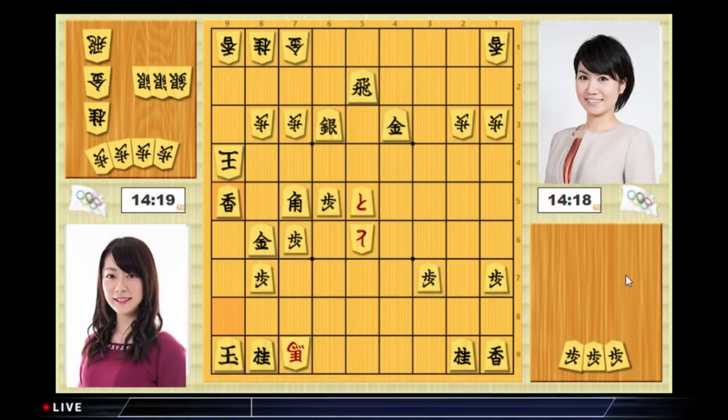So the result of this game means that Taniguchi-san became 2 wins and 1 loss in the Hurrik tournament, and Suzuki-san has 3 straight wins. The system of the Hurrik tournament is that if you have 2 losses, you are knocked out of the tournament. So even though Taniguchi-san lost, she still has some chances, and Suzuki-san is on the good road for the title with 3 wins. So that was the game, the most recent game of the ladies tournament.